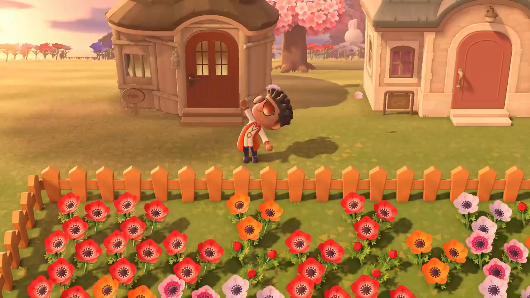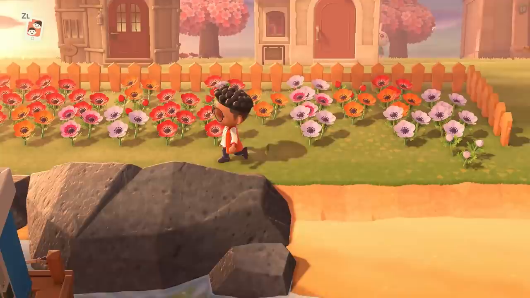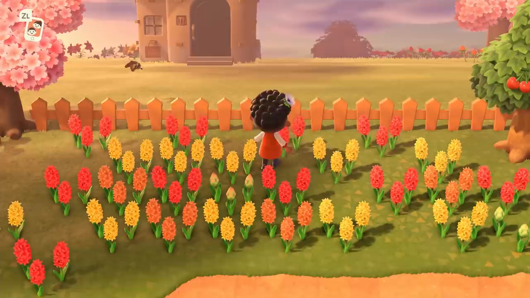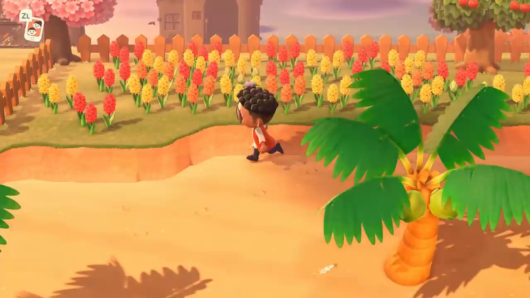Can I catch this? I cannot. What I'm thinking I'm going to do is make a lot of the pink wildflowers. That seems like the best thing to do. Oh! We'll just start grabbing those. This is coming out beautifully. I love this. This was a great idea. I would make my entire island like this, orange, yellow, and red hyacinths, but I don't know yet. I don't know just yet. We'll grab all of these though.